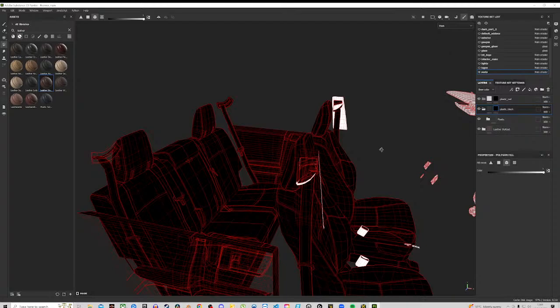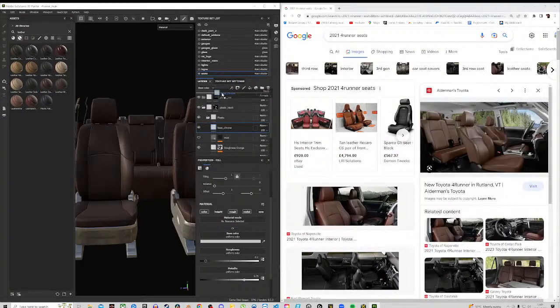I'm gonna put it at the top. I'm gonna mask it, and I am going to apply it to this and this.